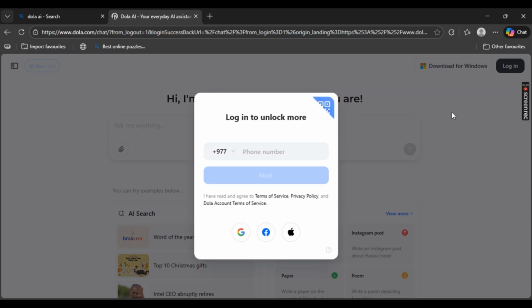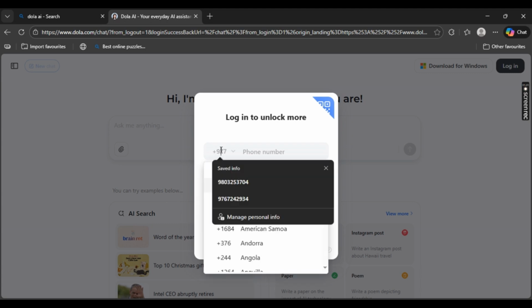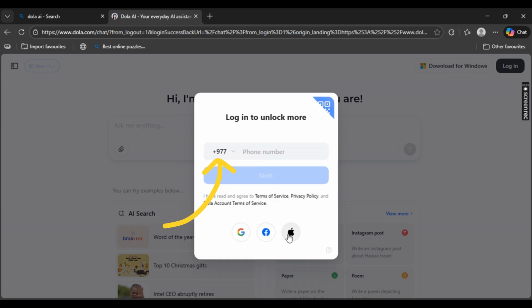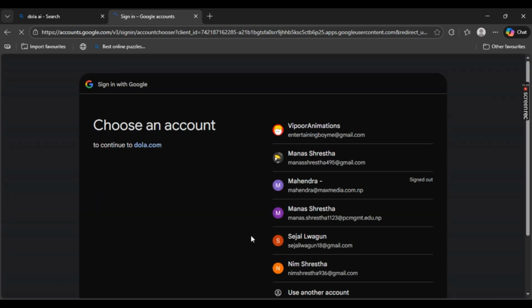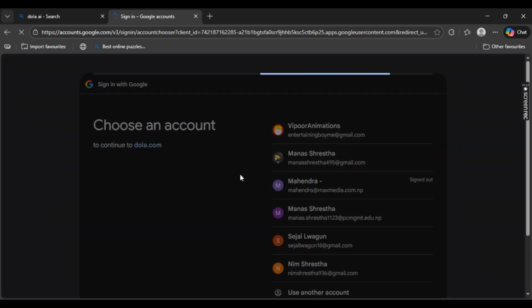Now once I've selected that, here you can log in through various means. You can just simply select the number, or you can do it from any one of these. Make sure you had registered in order to log in though. So you can just simply select Google. Since I had used Google in the previous video, you can just simply select your account that you like, and then it should sign in automatically. And that's it. Super simple and easy. After a while, it should automatically sign in.